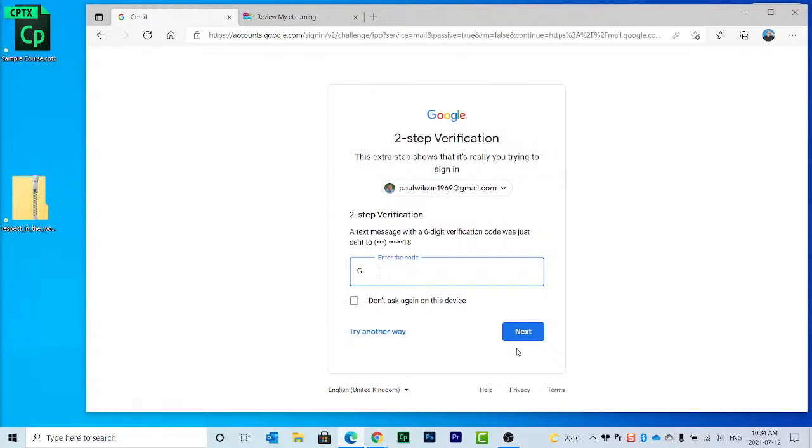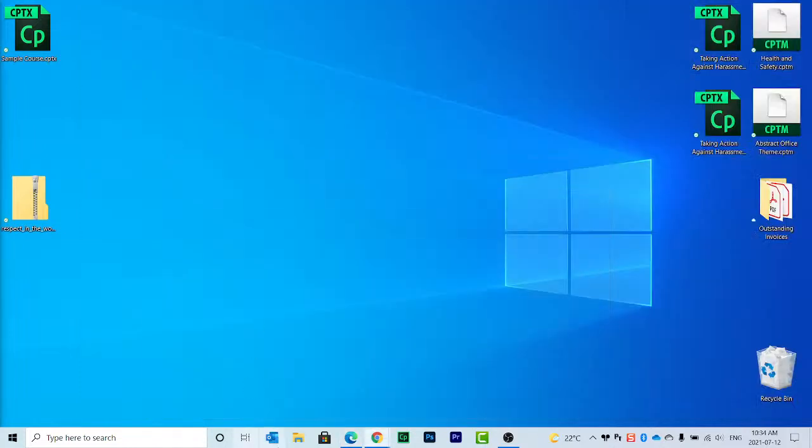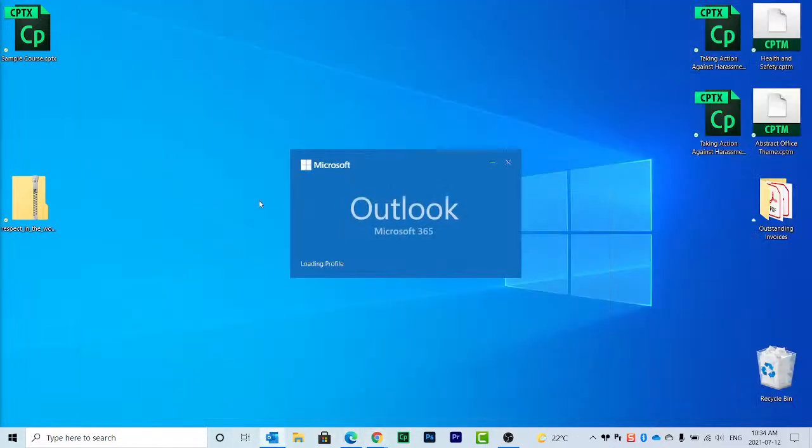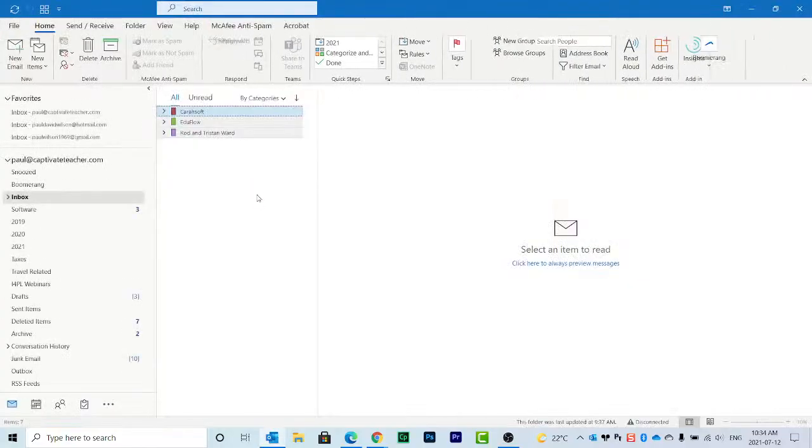I don't have my two-factor authentication handy, so what will I do here? Well, we can look at the email that I received on my mobile device here, and I will click on confirm my account. And we'll do it this way too. This is probably easier.